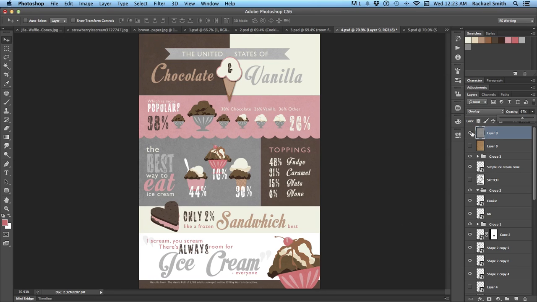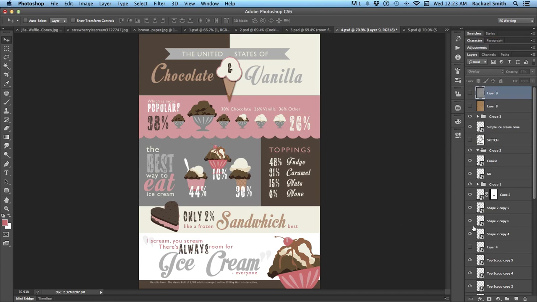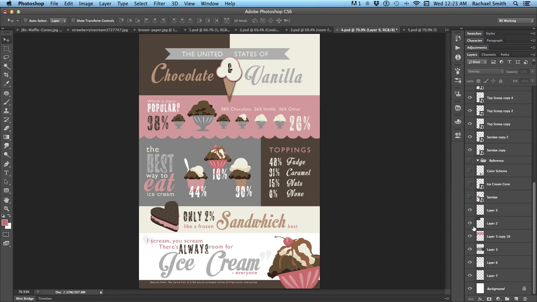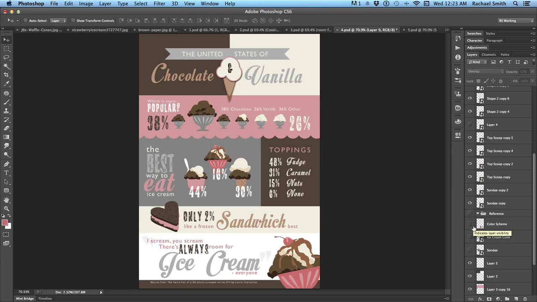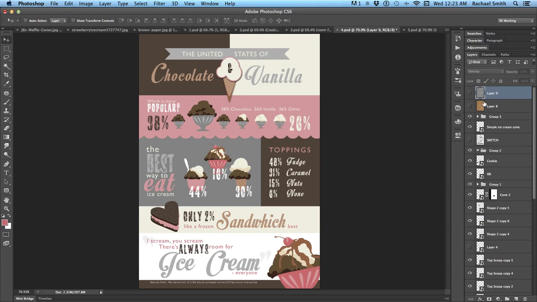Next thing is to make sure that you have texture only on the objects that you want to have texture. Right now it's over everything, but I think I would actually like it to just be over the background. To do that, I need to get a little bit organized. You can see I have tons of layers. I'm going to show you a really cool organization trick in CS6 and I think the later versions.